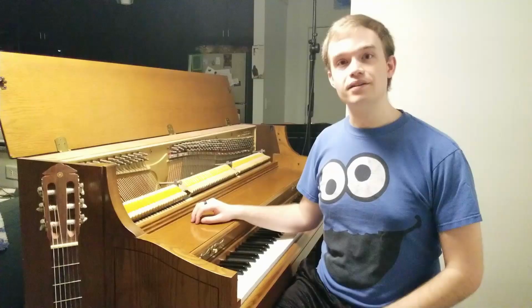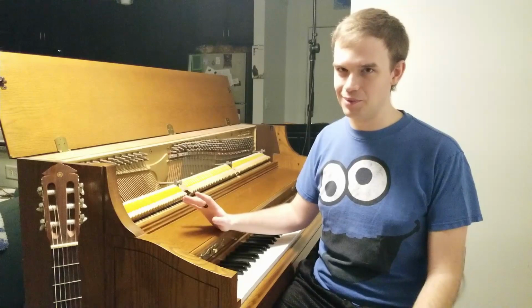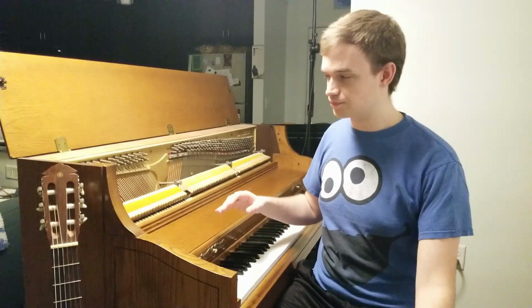Now, if you do research into tuning pianos, you'll quickly find out that it's not as simple as getting a chromatic tuner and just tuning each note of the piano to the official definition of what that note should be. Why is that? Well, first I'll have to teach you about overtones. I'll make it quick, I promise. When you pluck a string, the whole string will vibrate on whatever frequency is natural for it. Smaller sections of the string will also vibrate at higher frequencies. The first overtone is half the string will vibrate at twice the frequency. That is, if the string is a theoretical physics problem perfect string.